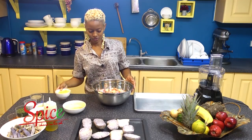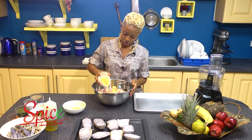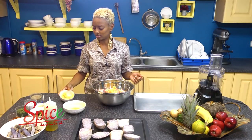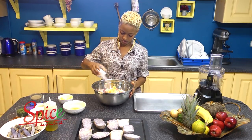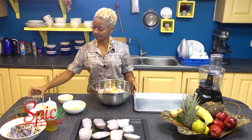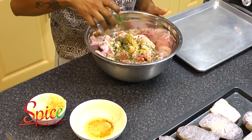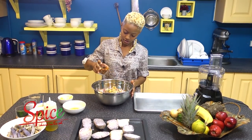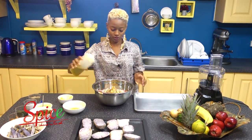Then I'm going to do a little garlic for the garlic of the wings, of course. So this is just about 1/2 cup. You can put a little less or a little more if you like the burn of the garlic. Salt to taste. There we go. A little pepper. I like a little parsley in mine. There we go. And just for a little kick, you want to do some chili flakes or fresh pepper sauce if you had that. I'm going to do a little bit of olive oil here.